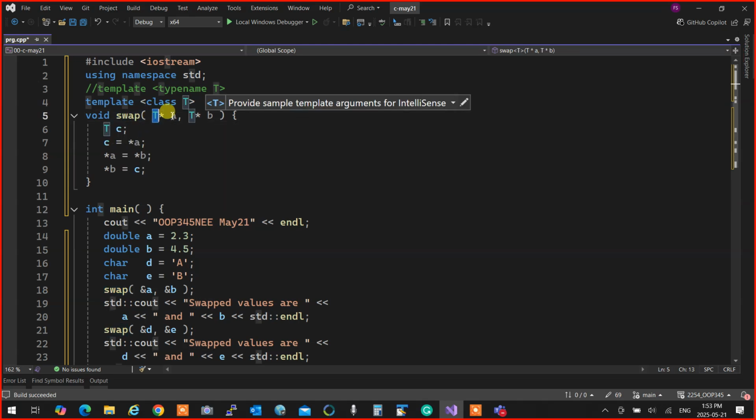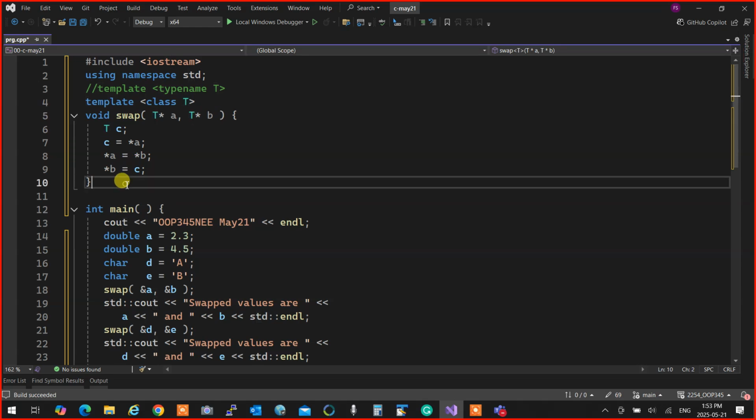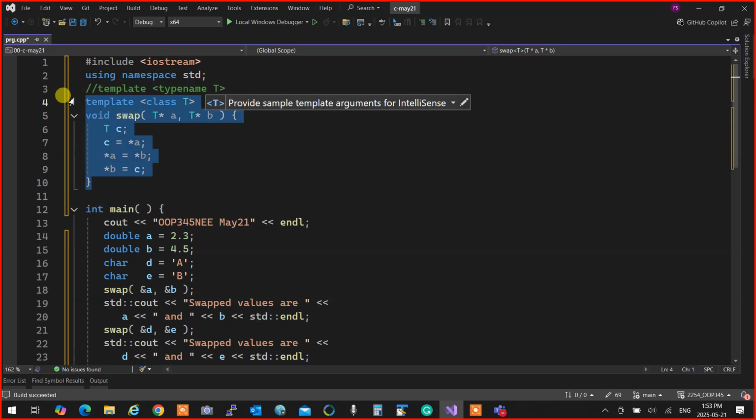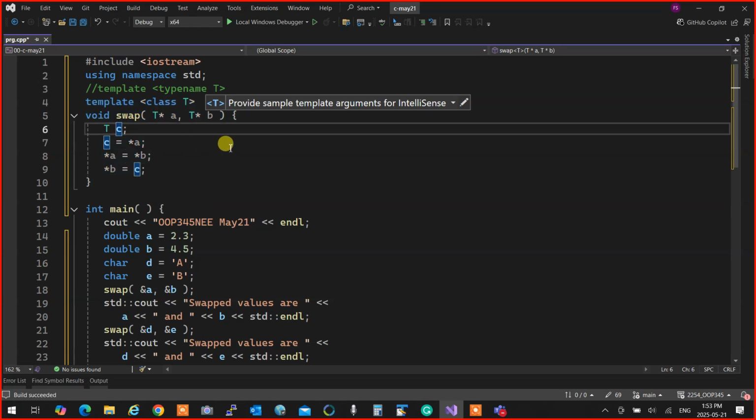Do I have proper typesetting over here to convert it to what it requests? Yes, it's double. So at compile time, it generates a function for me, literally. Generates a binary function called swap with a double pointer A, double pointer B, and this C over here becomes a double. And therefore the swapping will happen.